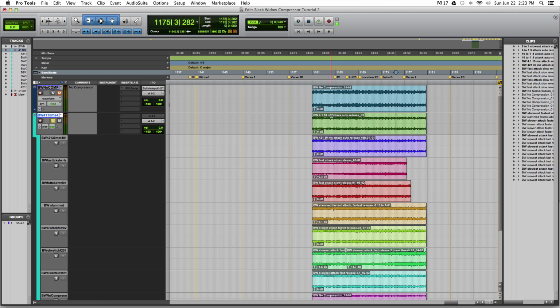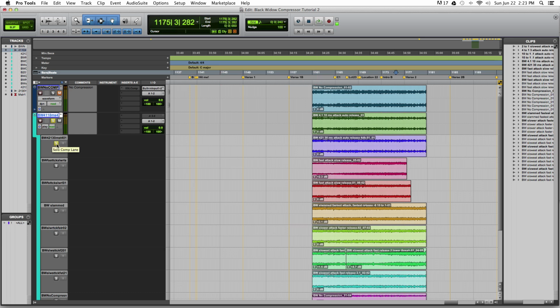Generally, I like to keep slow attack times, especially on the Master Buss, and the auto release does a really good job on both the analog and digital versions of the compressor. I try to keep the threshold set in such a way that I'm only compressing between 1 to 2, maybe 3 dB at most, because as you will hear, once you start compressing more, you really compromise the transient of the kick and snare drum, and it really brings up the room of the drums and the vocals and other instruments in a way that is not always pleasing.